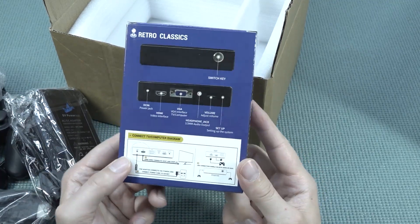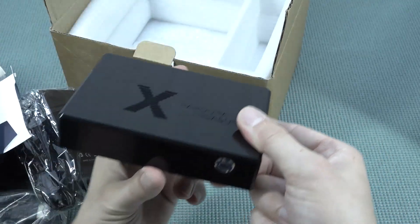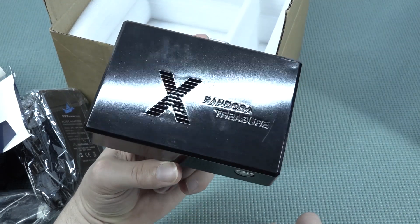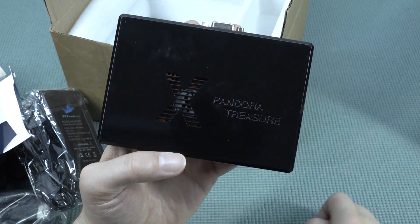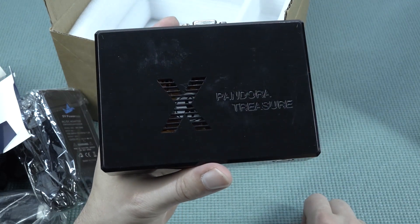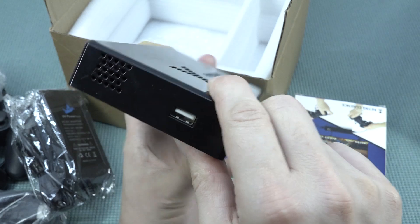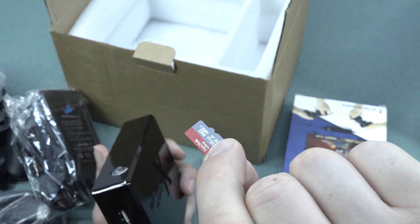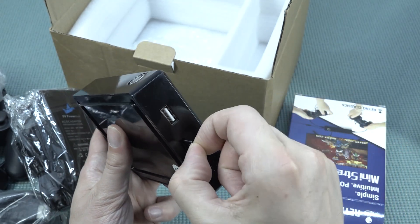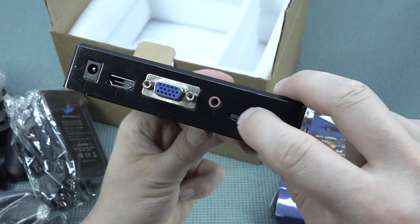In the box we get the mini street arcade box with some additional packaging inside. What I really like about these boxes is that everything you need is included. There's a fan inside for cooling the CPU, which is important. This one is also called the Pandora Treasure or the Mini Street Arcade — it's quite confusing. There's an on/off switch at the front, which is unique, controller connections on the left and right, and an SD card slot. Adding games is a nightmare though — it's only 16 gigabytes, so it's a very small collection.